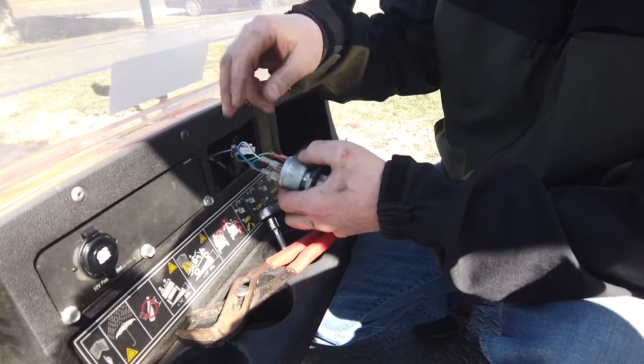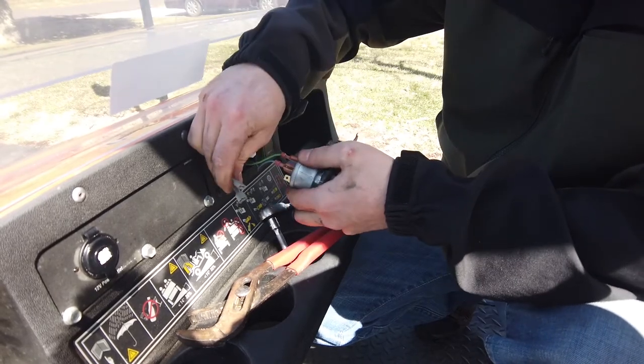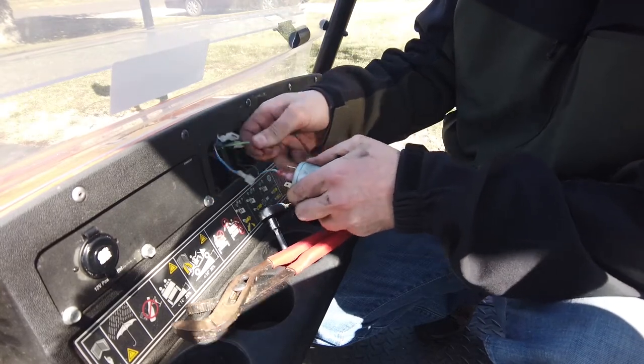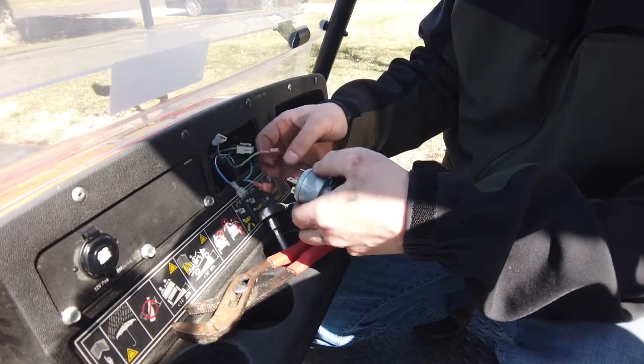These do matter where they go, so don't put them on the wrong side. That's what I'll tell you. And bend that one up so you know that one stays on top, okay? And then the green's on top and the light blue's on bottom.